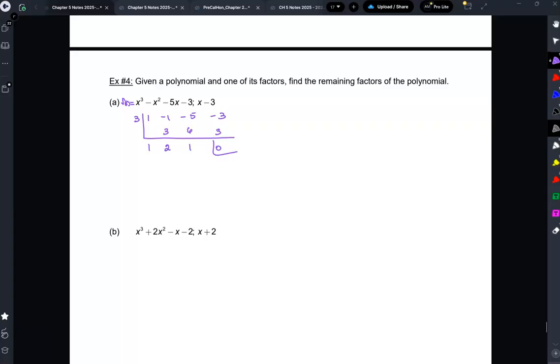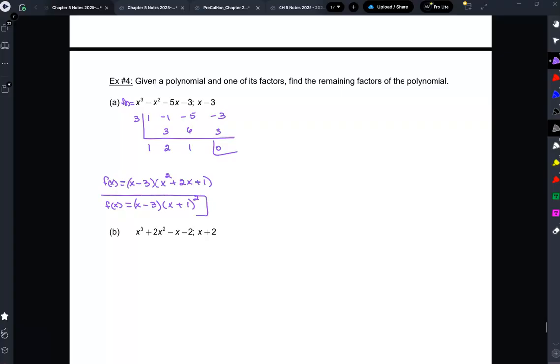So if you do this and you don't get a remainder of 0, we, the humans, are the ones that made an error. This is one of those cases where the math is really bigger than us. If the math dictates that it's going to be 0 remainder and we don't get 0 remainder, we messed up somewhere. Okay? So now f of x is going to be x minus 3, x squared plus 2x plus 1. So this is going to be x minus 3, x plus 1 squared, right?